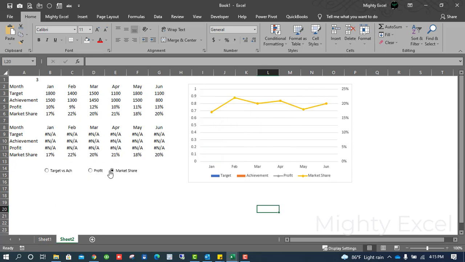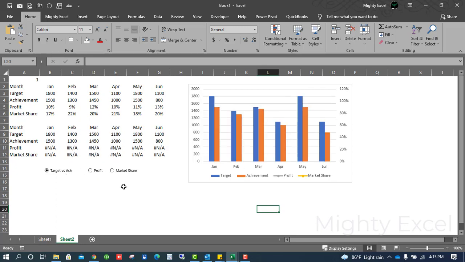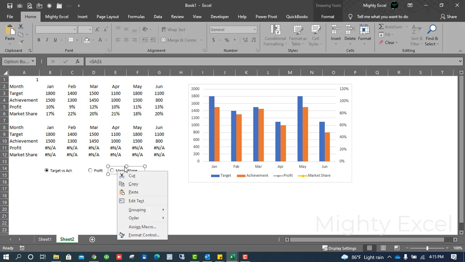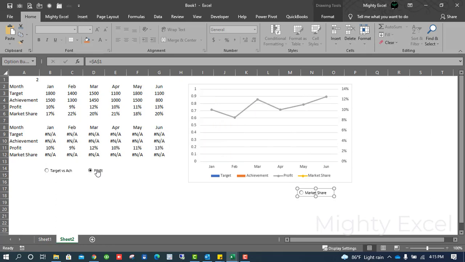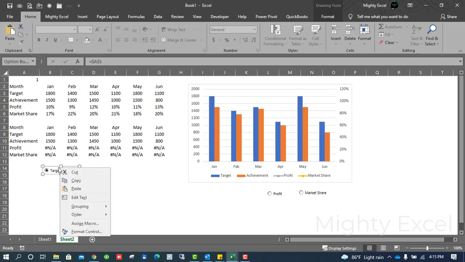Conclusion. In the end, I just want to say that with an interactive chart you can help your user to focus on one thing at a time. And you can save a lot of space in the dashboards as well. Sometimes you feel that it's a lengthy process, but it's a one-time setup that can save you a lot of time. I hope this tip will help you to get better at charting.